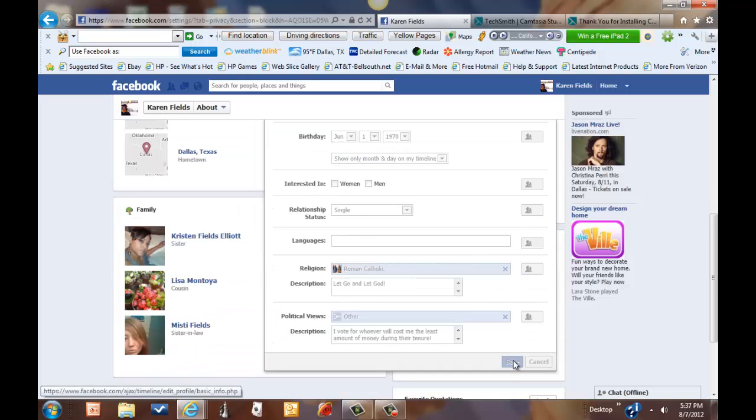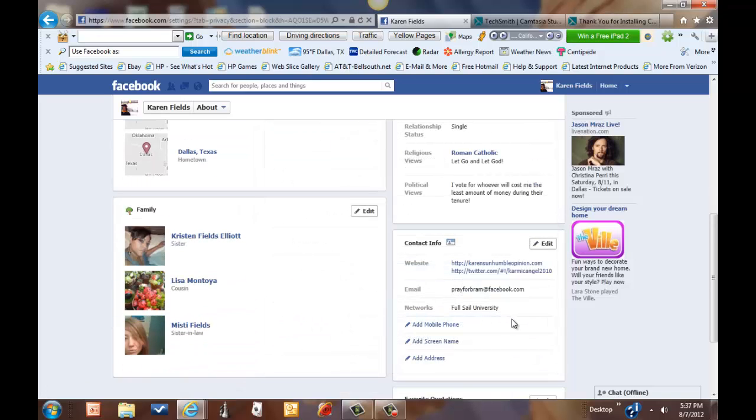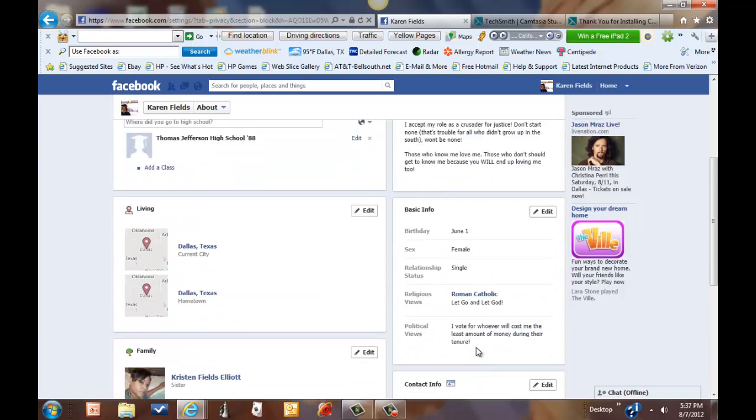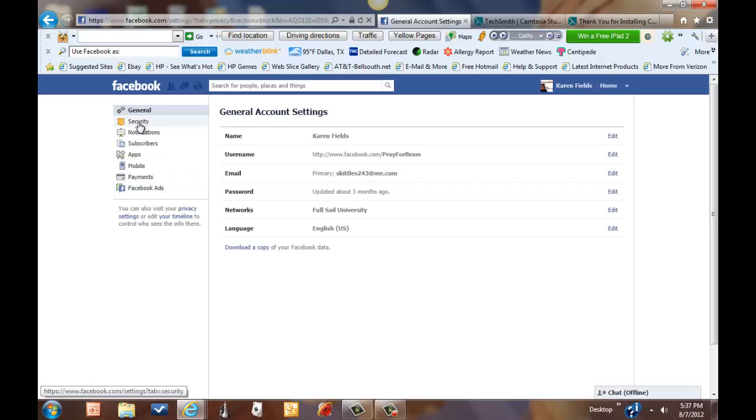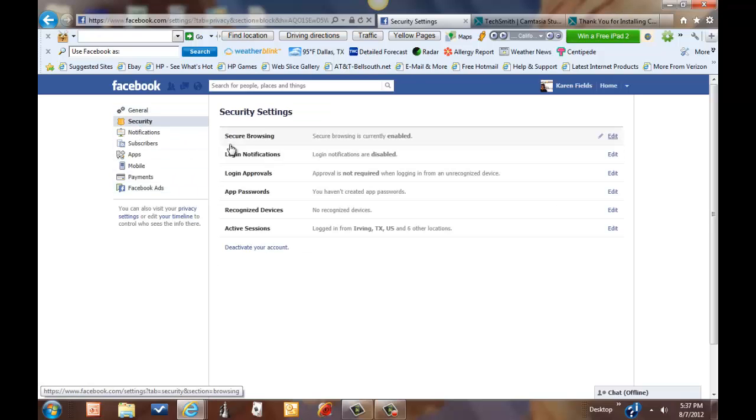And then it shows who has subscribed to you and who you've subscribed to. You can allow subscribers. Basically, these are friends or friends of friends. They will receive anything that you post, but they won't be added as friends. They can subscribe to you, but they don't necessarily have to be on your friends list, which I think is kind of cool. And then, of course, the apps, it shows that my settings have been turned off.